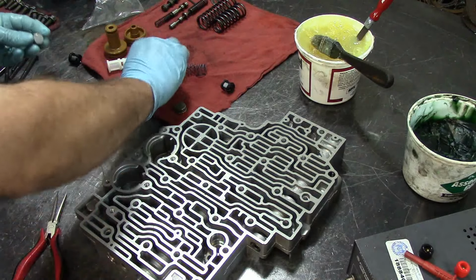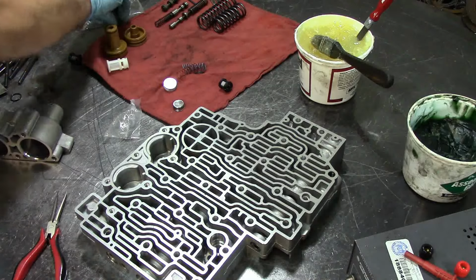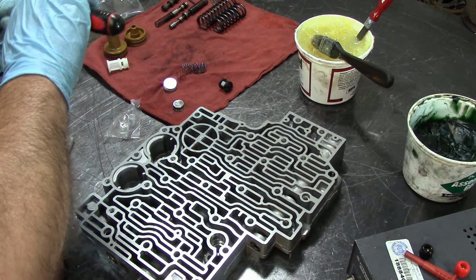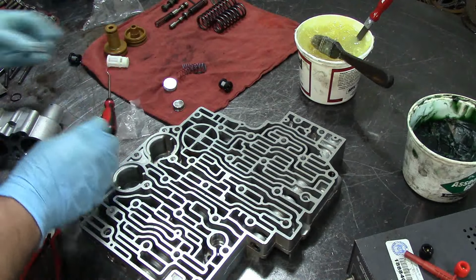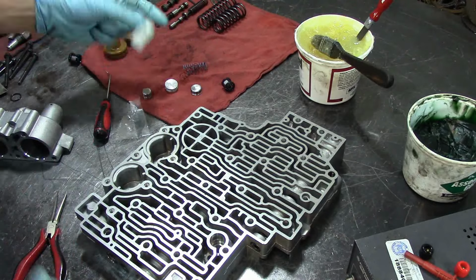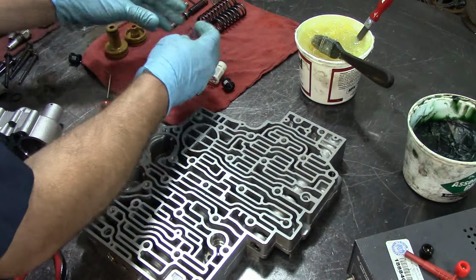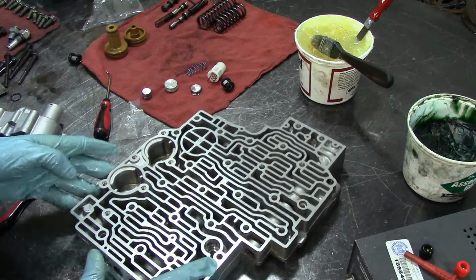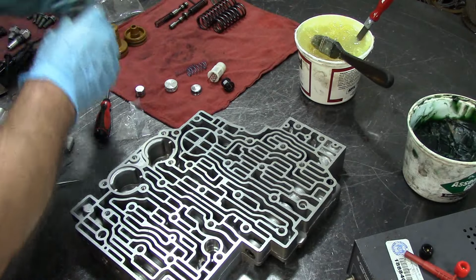Let's go quickly now because unfortunately we lost a lot of time. Oops. Yeah, that would happen. It comes with the accumulator valve O-ring. Now there's some modification that we're going to do on this filter here. And I'm sorry guys that I lost that file. Once I put it on my computer, I'm going to see if I can retrieve it. I seriously doubt it, but anyways, here is our accumulator valve.